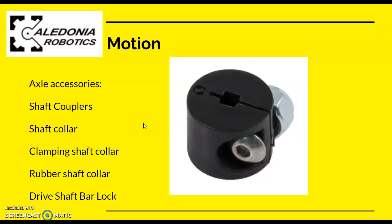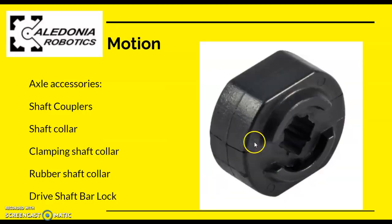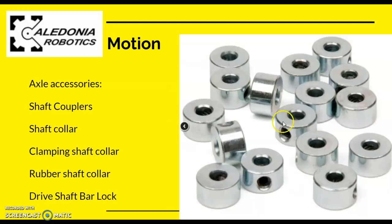And this here is another type of clamping shaft collar. You put that in, and then you can tighten it down and it will not move. Here is a rubber shaft collar. We don't have very many of these. They're nice. They will move if you're not very careful. We do recommend these as shaft collars.